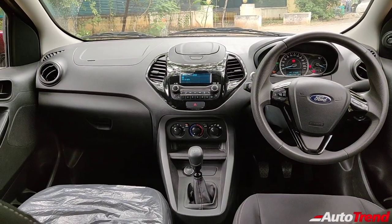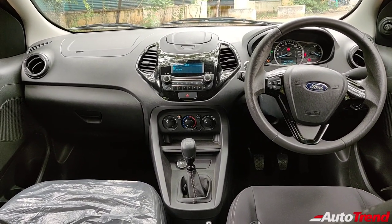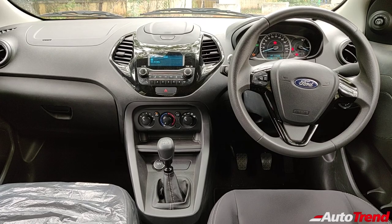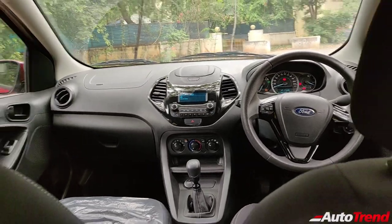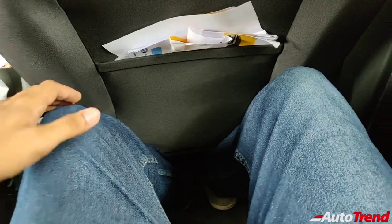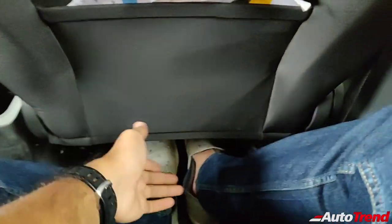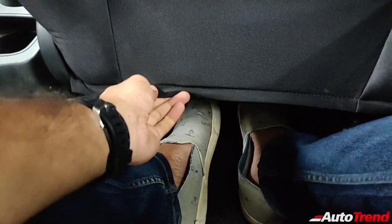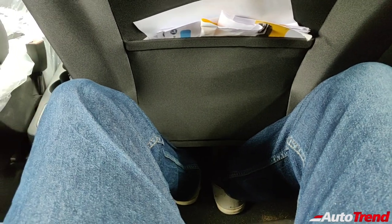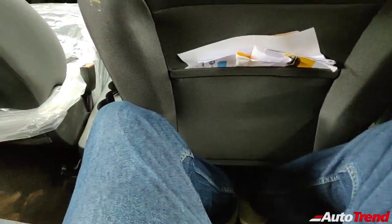Right now I'm in the back seat of the new BS6 compliant Ford Figo Diesel Titanium Variant and this is how the dashboard looks like from the rear seat. This may not be the top spec variant and may not be the most advanced in terms of technology or features, but it is still very decently equipped and gets all the essential features you'll ever need. Coming to the rear seats, the space has remained always the same with a decent amount of legroom, footroom, and a pretty good amount of headroom as well. However one grouse is that the back part of the front seat is quite hard — it is actually metal — so it kind of hurts your leg if you keep pressing on it.